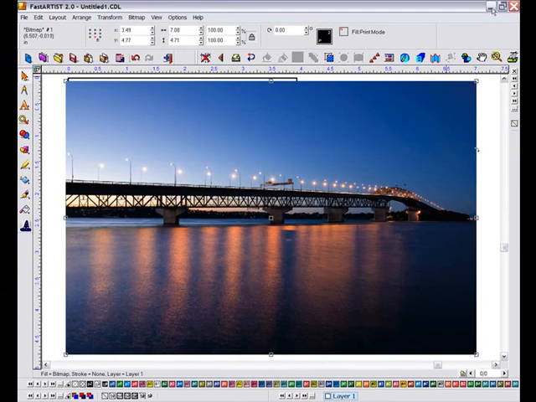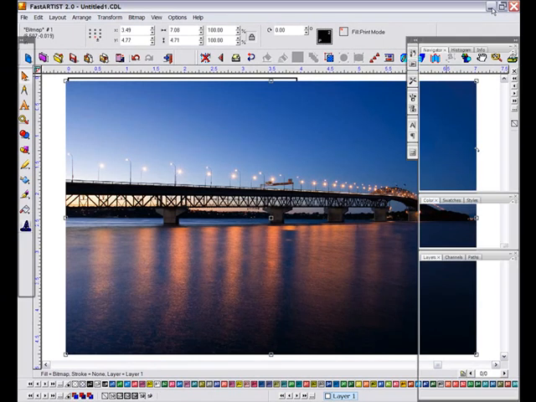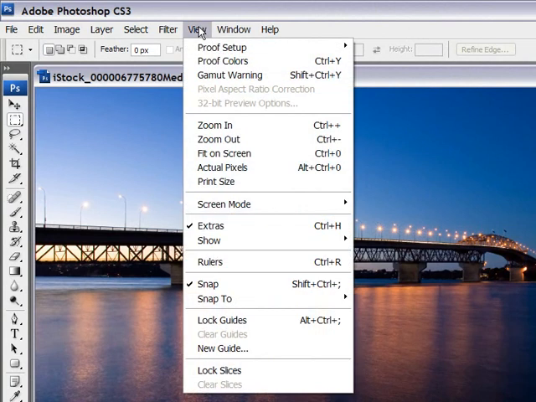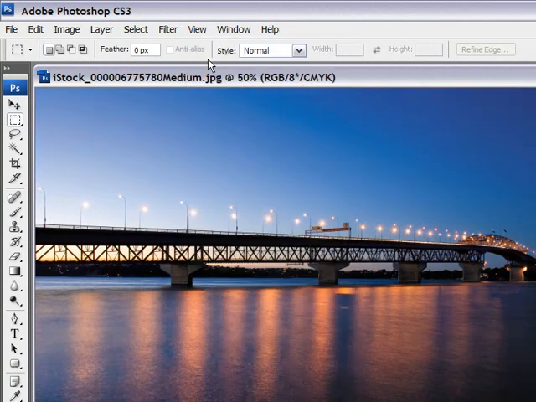Okay, so you have set up a color management policy to ensure consistency across applications you use, but you also need to consider proofing colors. And this basically means being able to see on screen what your colors will look like when printed on your chosen device. In Photoshop, under the View menu is an option called Proof Colors, and this will enable you to see colors on screen as they will be printed. In order to use this function correctly, you will need to configure Photoshop with the printer profile that will be used when you print from FastRIP.